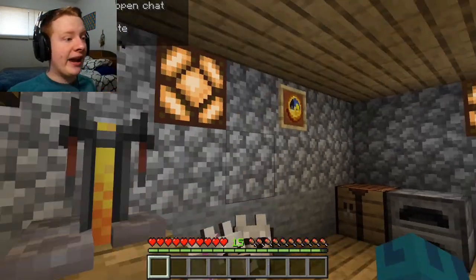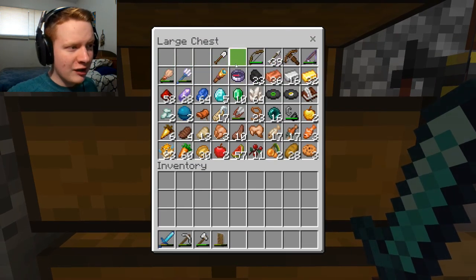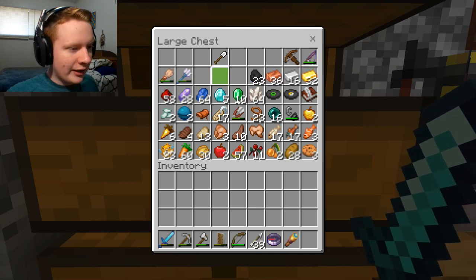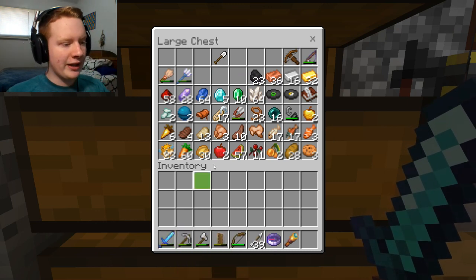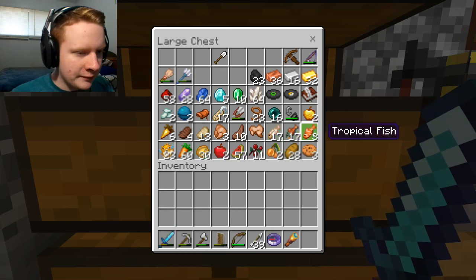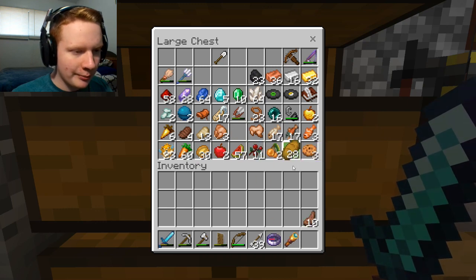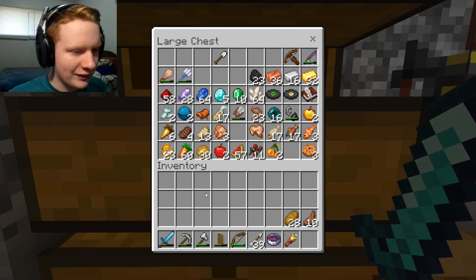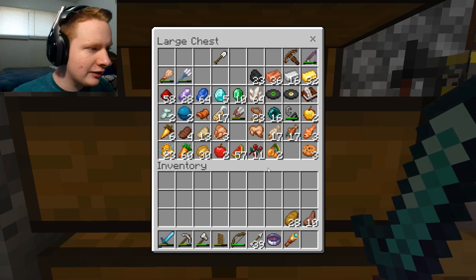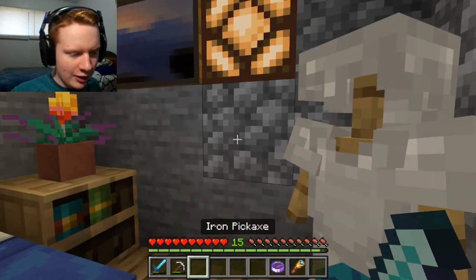Okay, here we are back in the Minecraft world. I'm gonna go ahead and get everything. I think everything should be fine. I think this diamond sword will do fine. I really hope. Go ahead and get some food. Let's get some mutton. Some bread. Is that everything we're gonna need in this chest? Yeah, I think so.